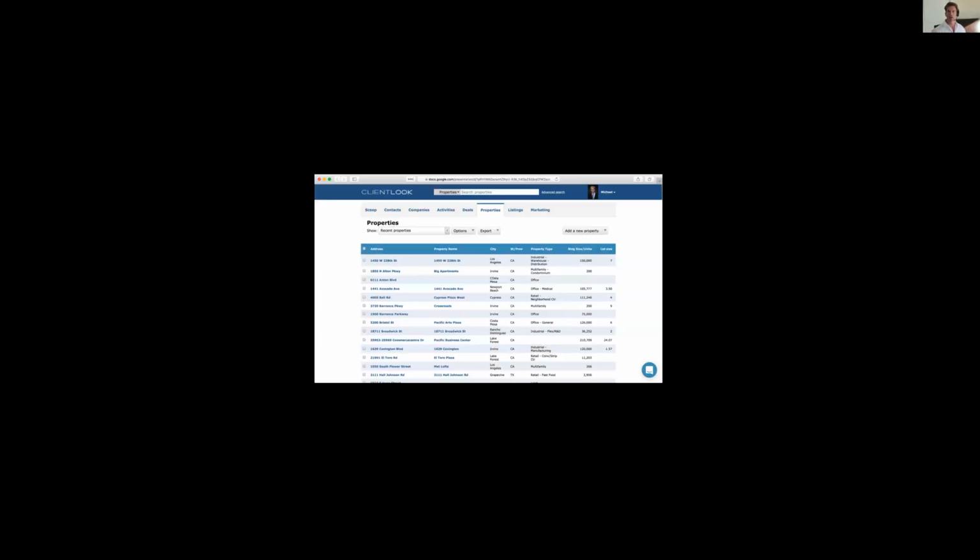and it will pop up this list that allows me to pull in property data from two sources. One of them is Xceligent, one of them is BuildOut. If you have a BuildOut subscription, you've entered property information there, we can pull that property down. But in this Xceligent example, I want to pull in an office building in Las Vegas, or whatever the case is. I can go through the same sort of steps that you saw in the contact record and pull that property down. All right, so let's jump into a property record and see what's going on here.